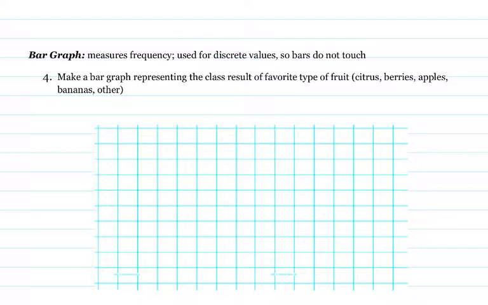The next graph we're going to look at is a bar graph. A bar graph also measures frequency, how many times a choice is selected or a height shows up. But it's used for discrete values. Those are values that are different from one another and not continuous. We're about to see an example that involves people's favorite fruit. The objects on the bottom are not connected to one another. An apple is obviously not the same as a banana, and there's no continuum.